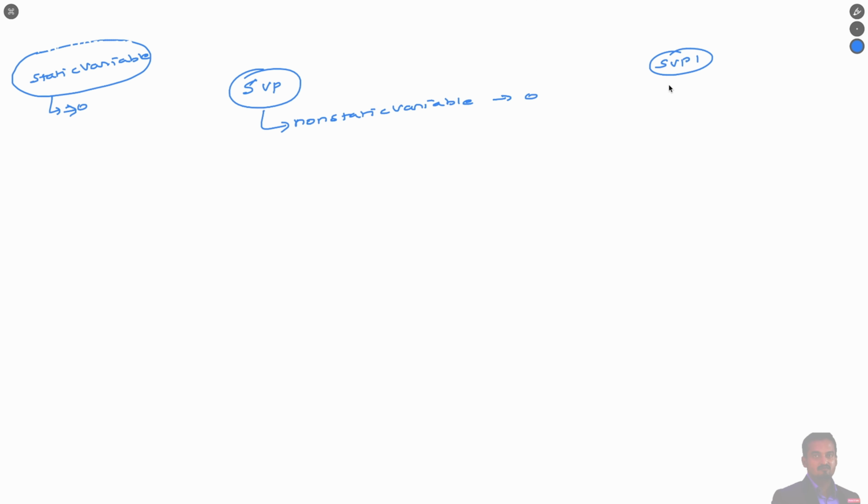Now we are going to call svp.inc. It will find where the inc method is present. Here you see the inc method is present. So what we are doing? We are just incrementing the non-static variable by 1. The previous value of this one is 0, right? We increment the value by 1, so it is going to be 1 now.